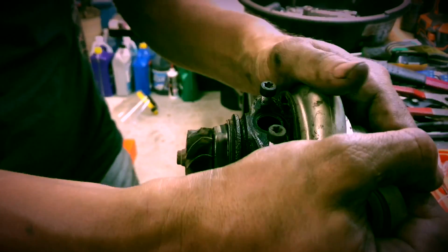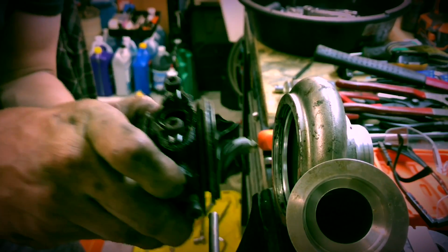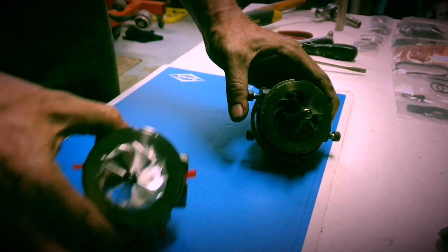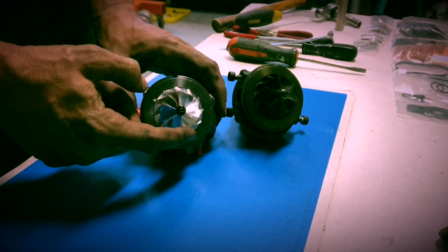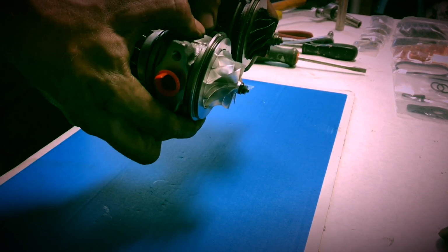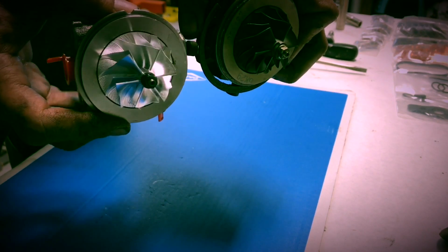So, moving apart. There you have it. Here's the old turbo cartridge. Okay. Here's the old, here's the new. The new one has the Vargas Billet compressor wheel with extended tips. And it's probably hard to tell on the camera, but I can see the difference. It's supposed to improve flow, I forget, like 25% or 35%.